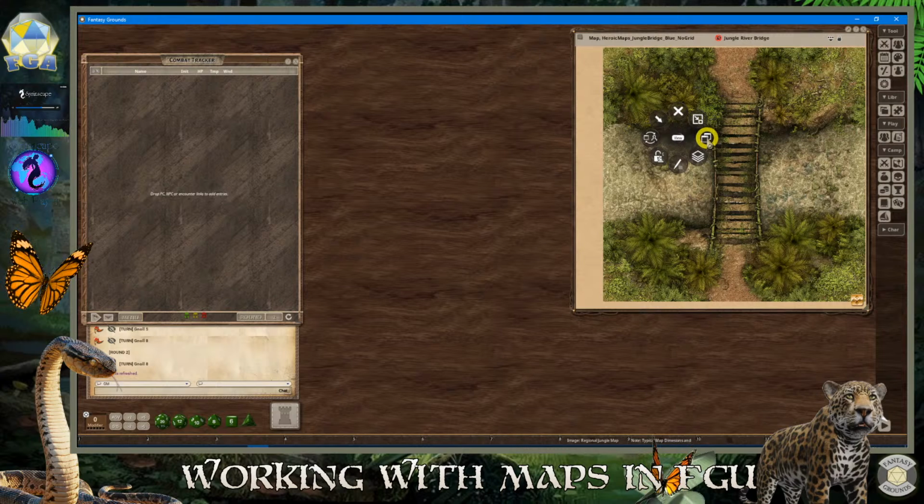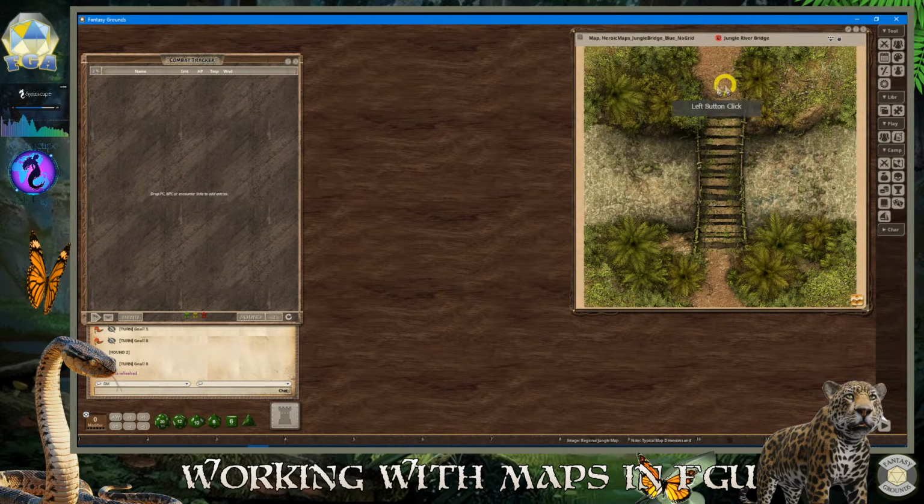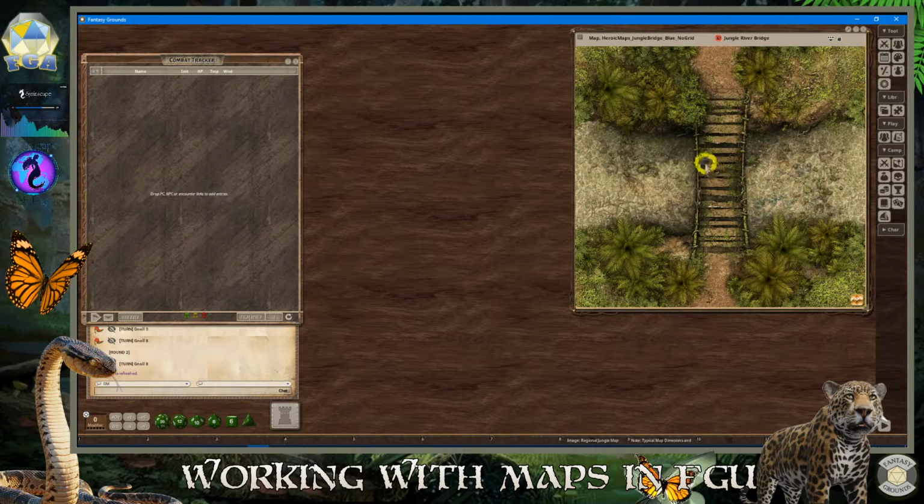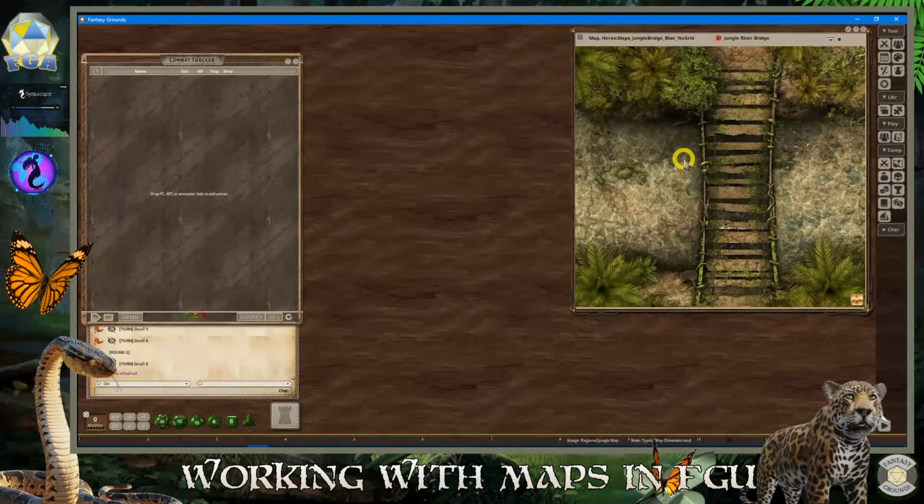So we're going to hit this view. If I right click on the map, you can zoom to fit or zoom to fill. Zoom to fit will fit it in this area. Zoom to fill will actually go beyond the border and just fill the entire screen. So if I do that, it's going to do something like that. And then you can click on the map and roll the mouse wheel forward and back to zoom.